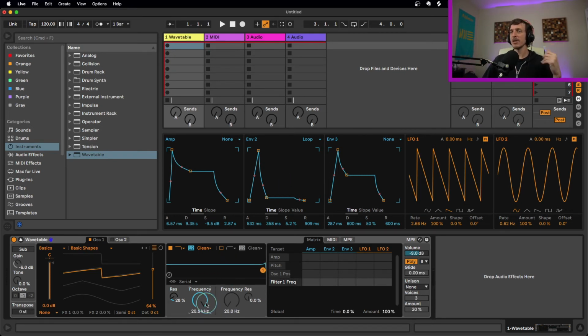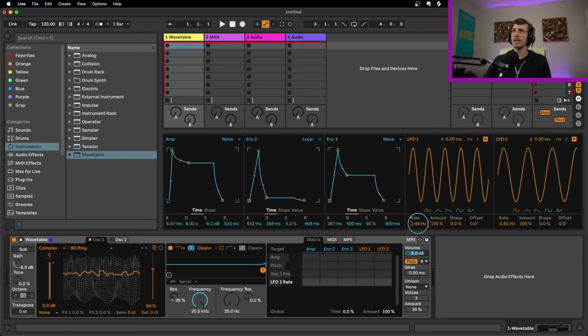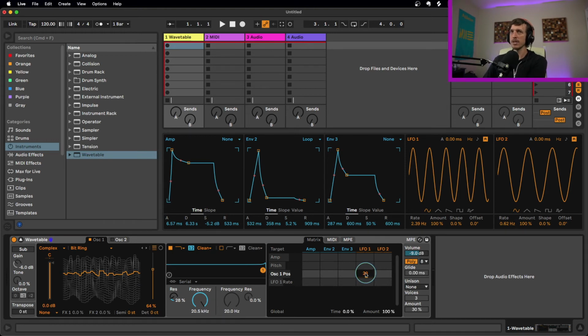So as I mentioned earlier, Wavetable really excels when you start to make things change or move over time. That's why wavetables are so powerful. And just to show you an example of this, or a few examples, if we take a look at something like this wavetable from the complex page, sounds like this. Let me get a little bit less release in here, a little bit more sustain. It sounds okay, it sounds cool. However, if I were to take LFO 1 and start adding some motion or movement to my wavetable position, it's going to sound a lot more interesting.